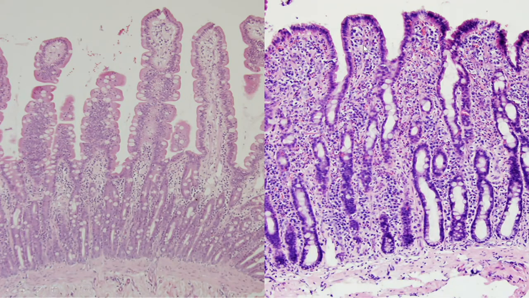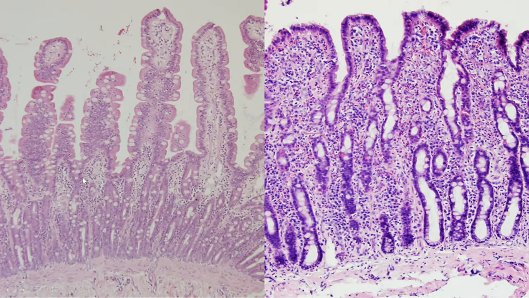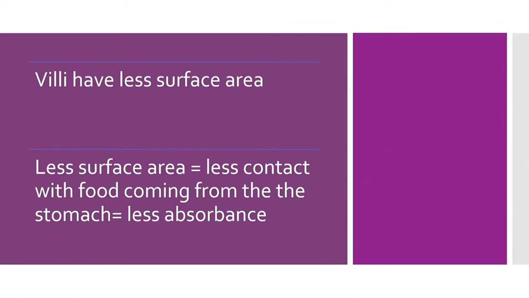Here is a bit of the histology of the intestinal lining. These are the villi in the intestinal tract, and these are what absorb nutrients. As you can see, all of these little stained dots are the inflammatory cells. There are definitely a lot more in these samples. The surface area is also decreased in these villi, and surface area is what you need to absorb more nutrients — less surface area means less contact with food, so you're absorbing fewer nutrients.